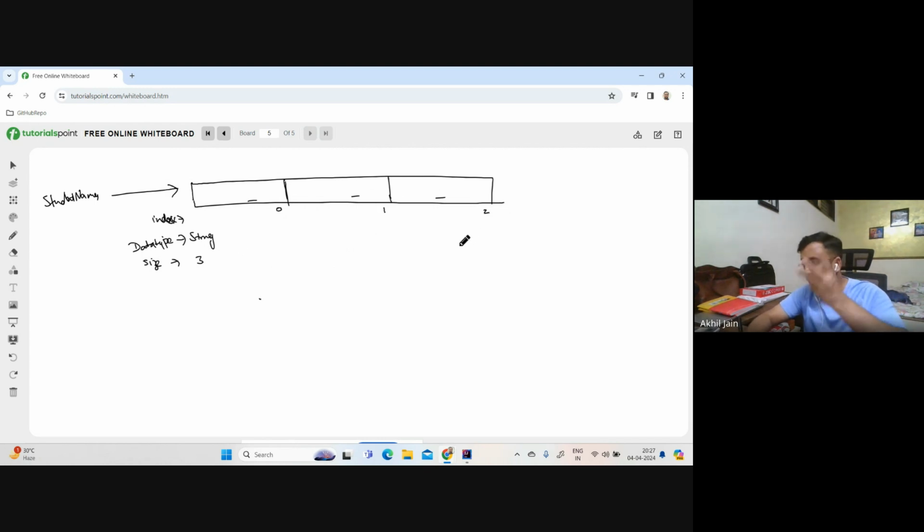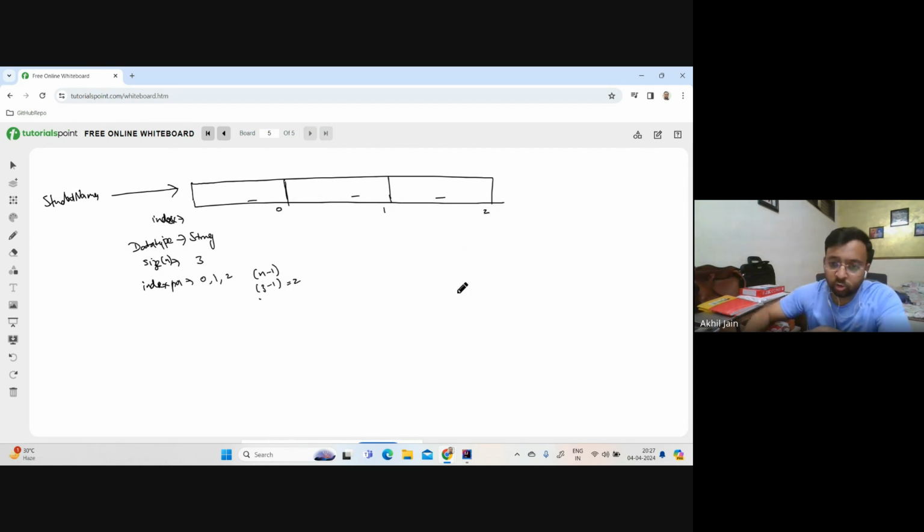If you can store 3 values, the index position always starts from 0. If you consider your size as n, which is 3, what would be your last position? It would be n minus 1, which is 3 minus 1, which is 2, and it starts from 0. So 0, 1, 2.